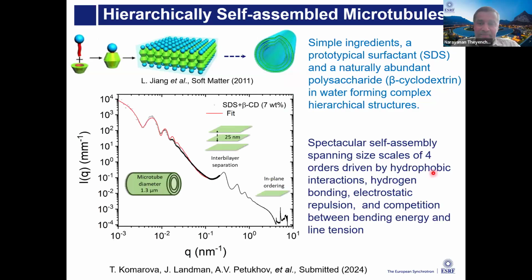So in this case, there is a hierarchy of structures starting from the capsids to the microtubes, which are in micron size diameter and many tens of microns long. From the scattering pattern, you can see the different features. At low Q, one sees the size of the microtube, and at intermediate Q range, one sees the packing of the bilayers, in this case, a multilaminar structure. So one can derive the periodicity and so on. And at higher Q, one sees the ordering within the membrane. In this case, it forms a rhombic lattice.